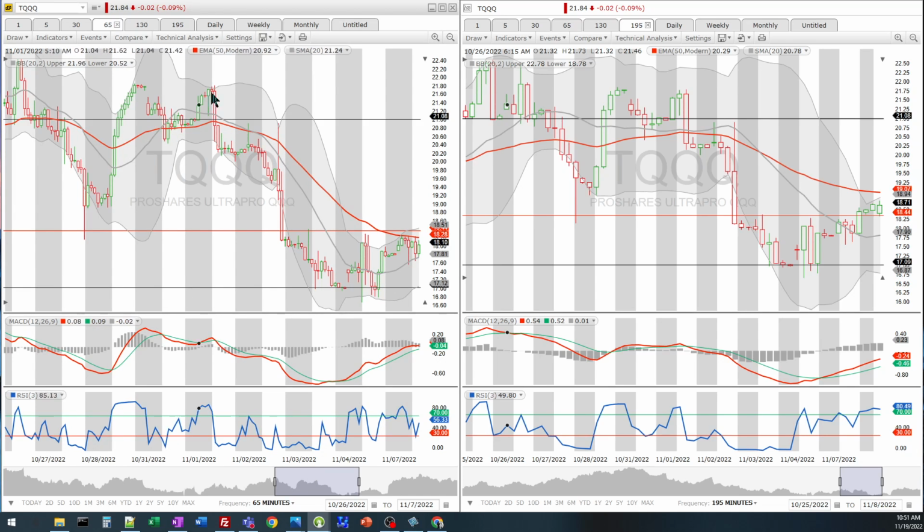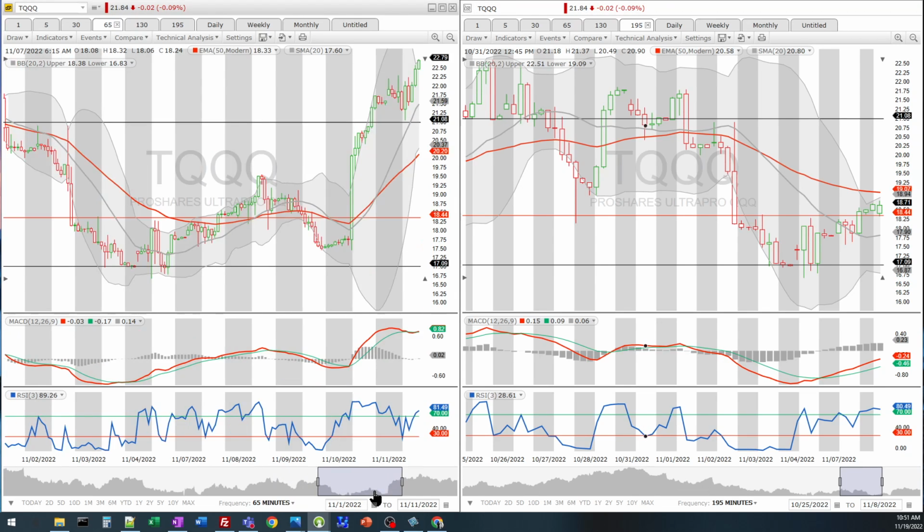Warning sign, and guess what? Massive failure. So if anything, you could play puts, swing trade puts. It's like, I'm going to wait for this to go up, and then I'm going to short it because guess what? Now you're starting to see weaker MACD. Right here, that's higher than that. I might think about shorting this bad boy. Okay, all right, so yes, that's basically what I wanted to show you.